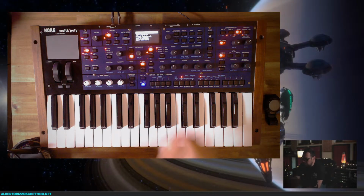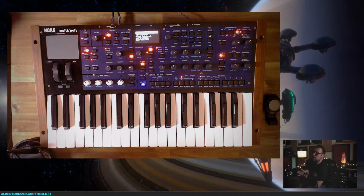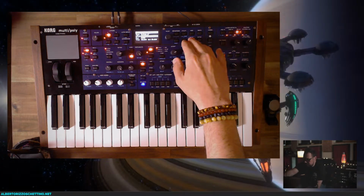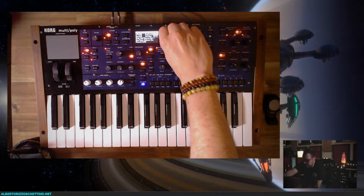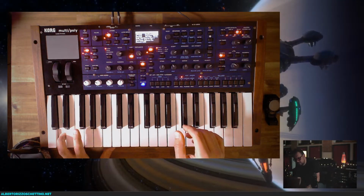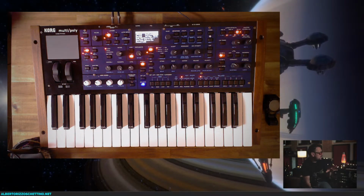So we're into what do we want to do? Like key tracking filter stuff, for example. That's usual, right? What we're gonna do here: filter mod, key track. Just that. Let me just crank it. Okay, I mean this is pretty clear, right?